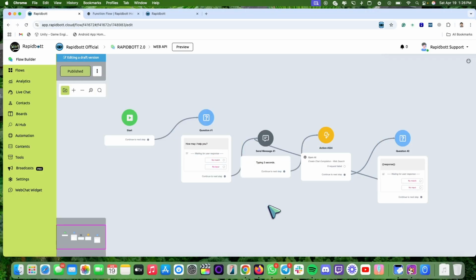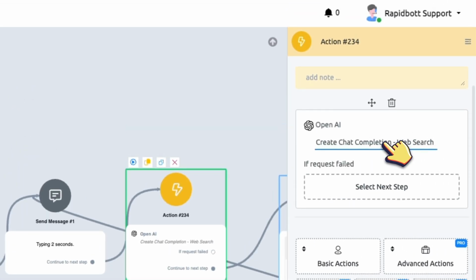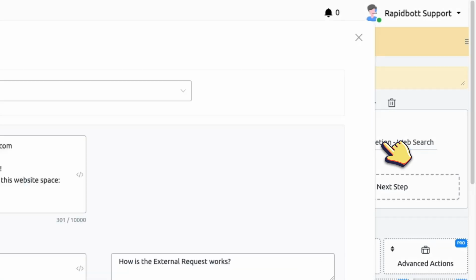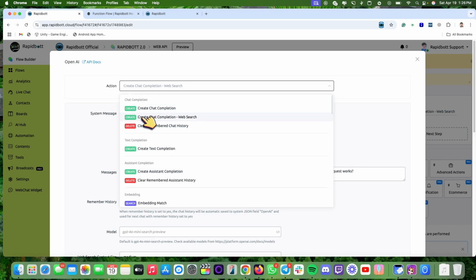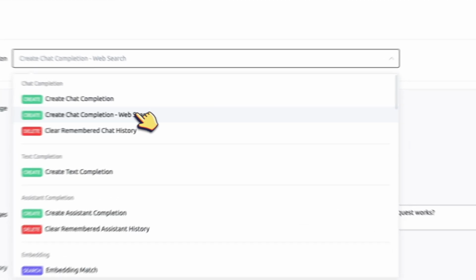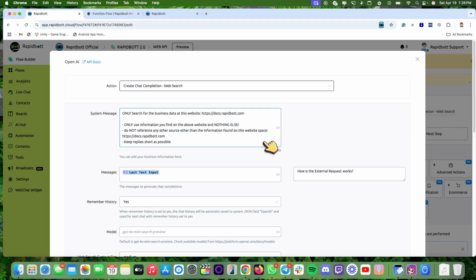In this video, we're gonna look at our new integration we made for OpenAI, which is the web search API. This is now available in the OpenAI integration block. So if you open the OpenAI integration, you can find the new chat completion web search API. Today we are gonna look at a very small use case, what you can build, or how useful or powerful it can be for your workflow automations.